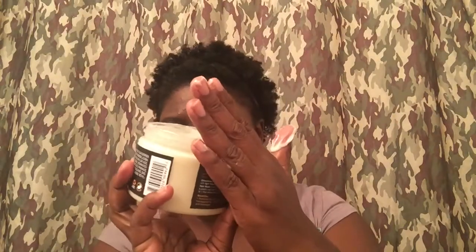I used this in my girls' hair and their hair just loved it. I used it on Saturday and it gave so much slip — slip for days. I think that's from the honey and the olive oil giving it the most slip. It smells heavenly, so I'm going to apply this to my hair and come back and tell you how I like it. I've only used it once in their hair so far.